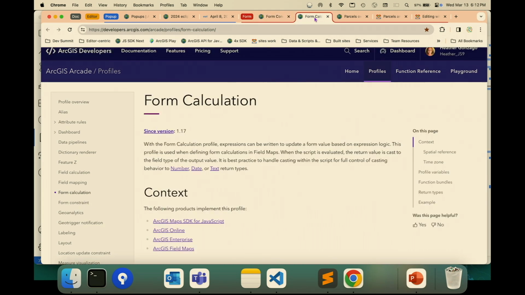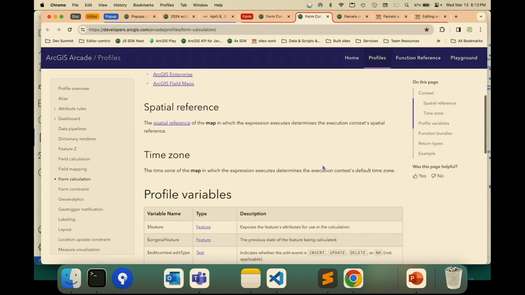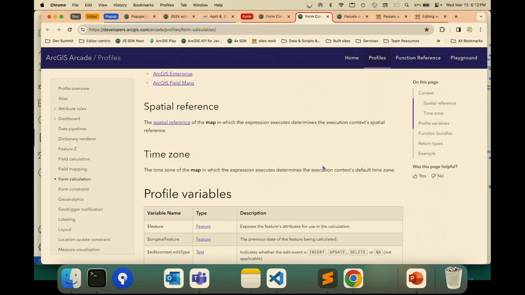And then secondly, we have the form calculation. And the calculation is just a value expression. If you go into the SDK again, this would be comparable to working with your value expressions. You can set up how you want a certain field to look and show based upon an expression that you have set within this Arcade expression within your code.